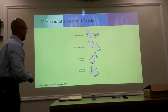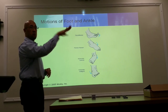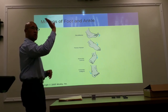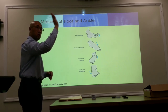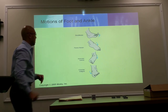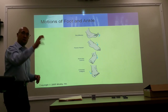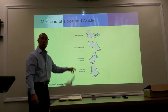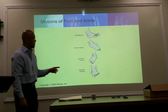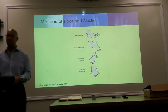Motions of the foot and the ankle. Dorsiflexion, toes towards you. You're flexing it towards you. Okay? Plantar flexion is toes away, pointing your toes away. Inversion is you're twisting the foot towards the great toe, or medially. You're twisting your foot medially. And we also have eversion, which is twisting of the foot laterally.